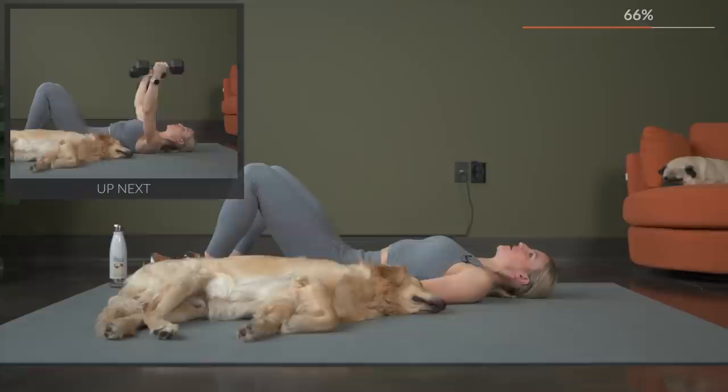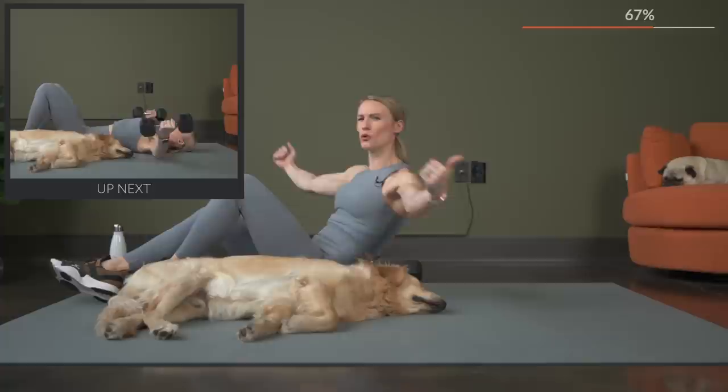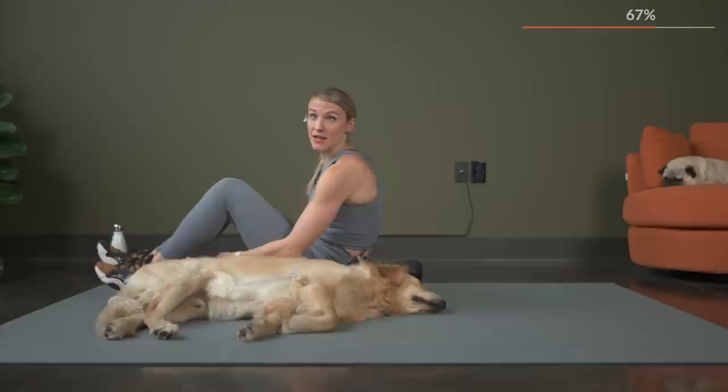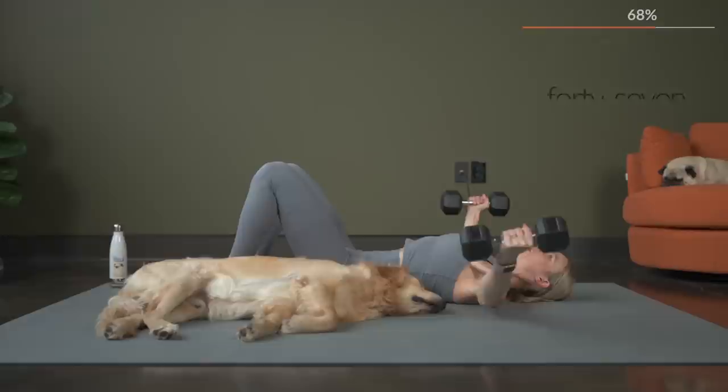For the chest flies, go heavy. We're really going to be working the chest muscles. As you pull those arms back in, think about a little egg underneath your arm and you're trying to crack that egg — that's going to help you emphasize and work those chest muscles even more. Grab your dumbbells, roll it back. We've got five seconds, here's three, two, and let's chest fly. Open it up, take it nice and slow all the way, and then squeeze and bring it in.